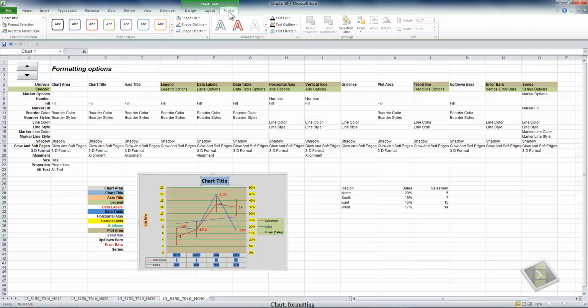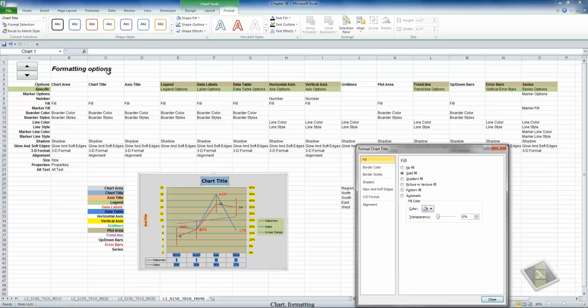That offers not only a way to select the chart object that you want to format, but there are two other commands, the first one being Format Selection, and when you left-click that, you'll get a dialog box that has on it all the formatting choices and options that you have for, in this case, the chart title. I'm going to close that dialog box for now.